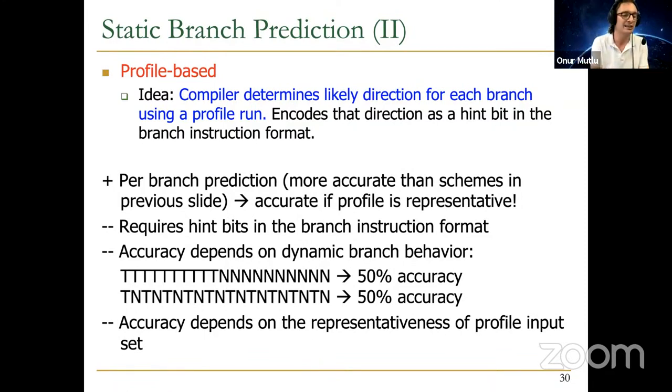If the compiler made a wrong decision, then the static branch prediction may become really bad. Because the compiler may say the branch is taken, so predict taken, but 100% of the time the branch becomes not taken at dynamic execution time because the input set is different. Then you have a problem, of course, right? Then this optimization becomes worse in terms of performance. Even a simple not taken prediction would have done better.